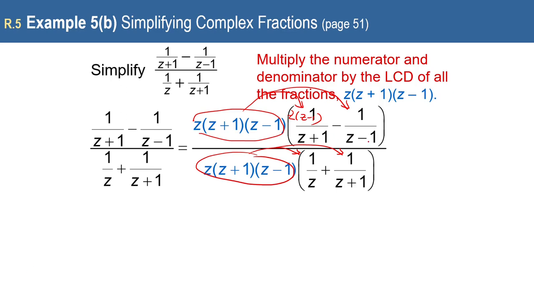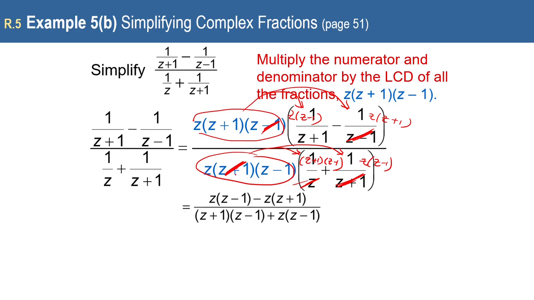Let's do it again. We have z plus 1, z minus 1 times this thing. We're going to cancel out with the z minus 1s this time. And so we're going to have z and z plus 1 on the top. For the bottom, we know that the z's are going to cancel out. And so I have z plus 1 and z minus 1. And we'll redo that again. If we multiply this times the last term, well, the z plus 1s will cancel out this time, leaving me just a z and a z minus 1. So take your time, simplify it, see what cancels out.